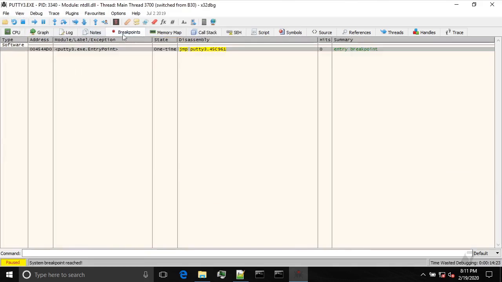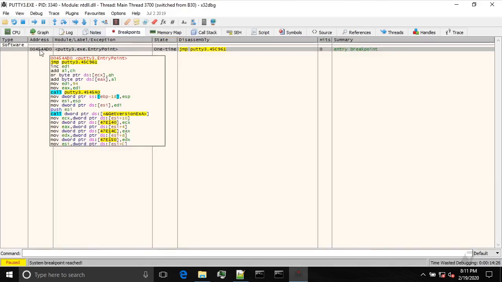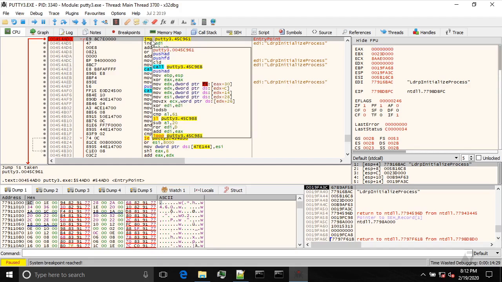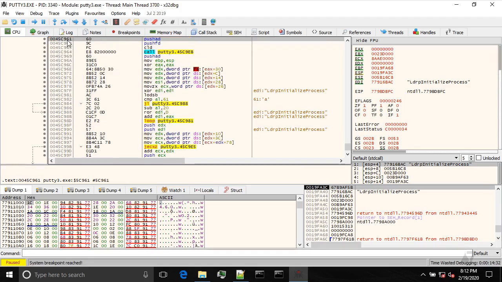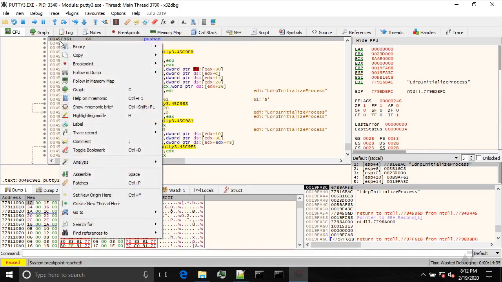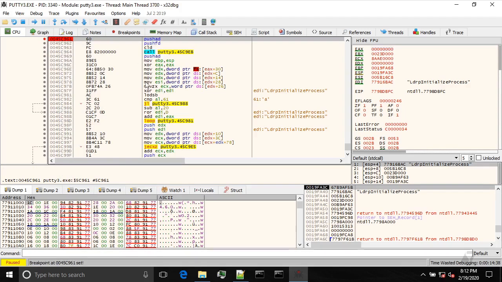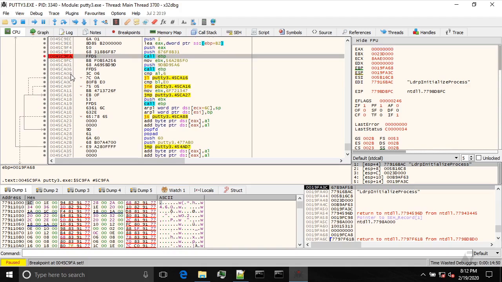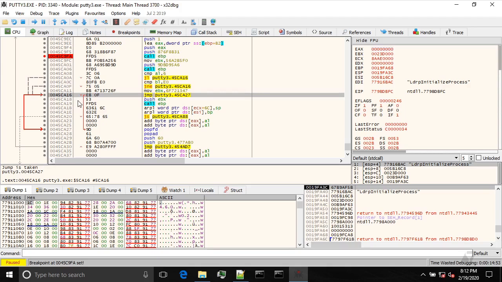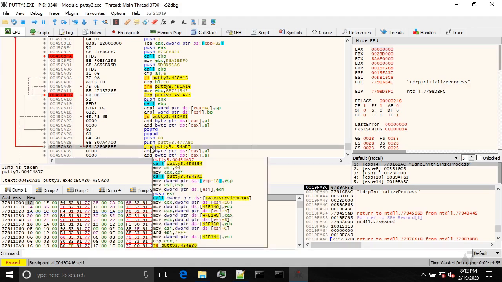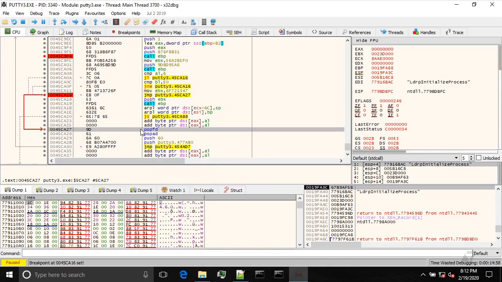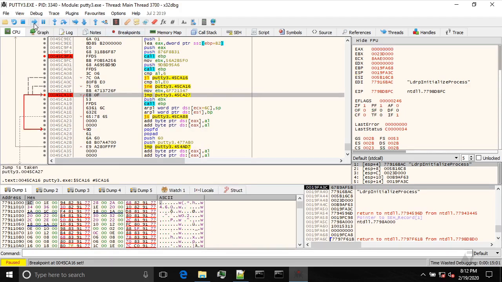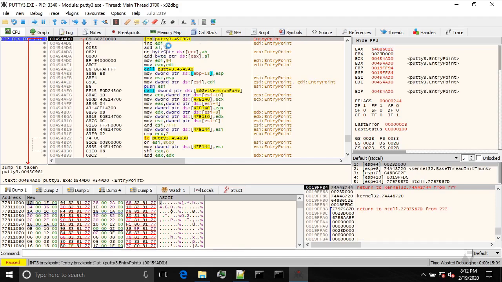And again, we have our breakpoints. So let's go there. Let's hit enter. Let us set the breakpoint here. So F2. Let's scroll down. As far as I remember, this was the call where the calc has popped up. Okay. Now let's set the breakpoint here and the breakpoint here. Okay. Let's start. So we jumped into the entry point.